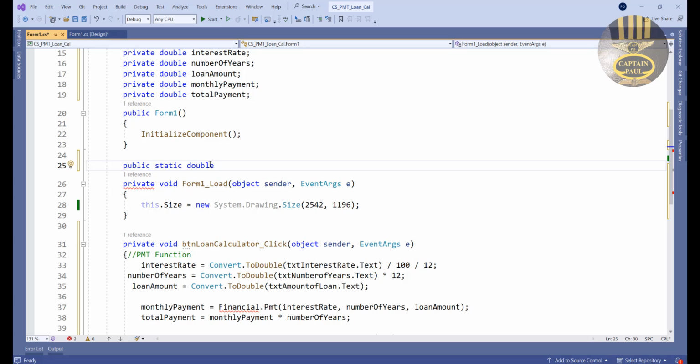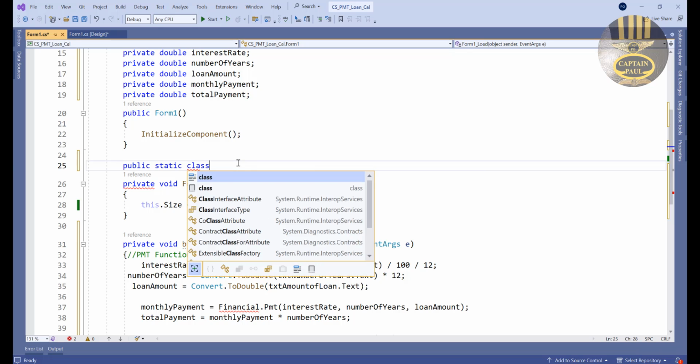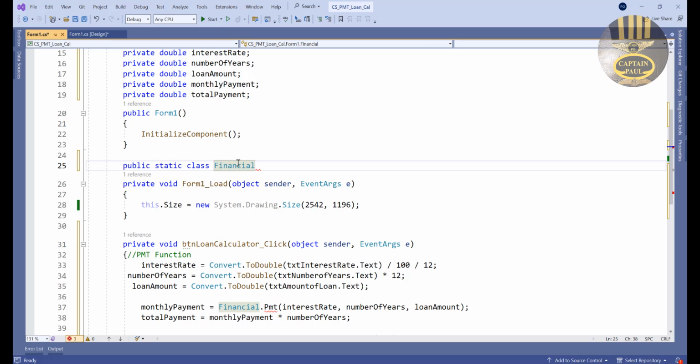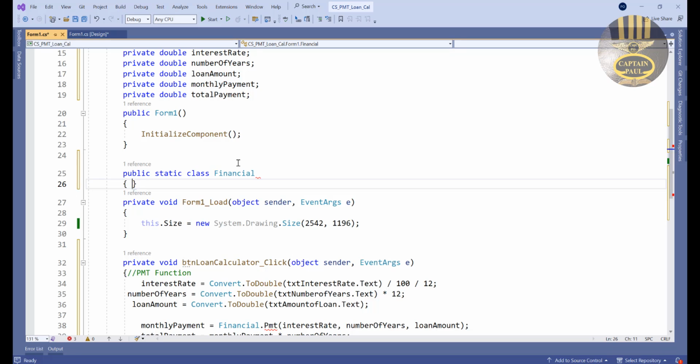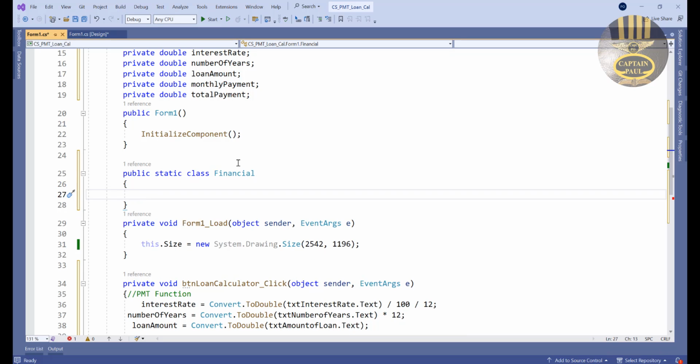No, sorry, the public static class. Let's create the class first. The class is going to be called financial, and enter statement block. Very good.